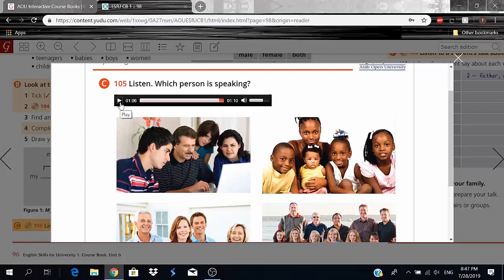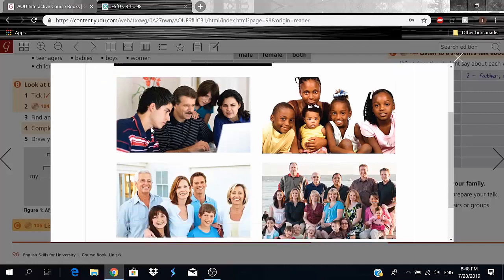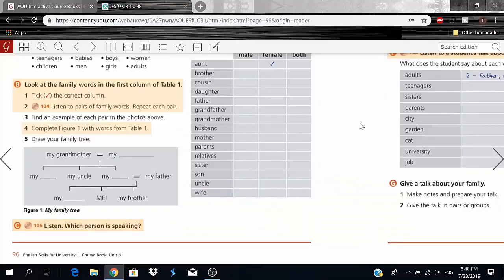Okay, so from that information, we know that she's a mother. You know, her grandmother is 80. All her aunts or uncles, or you could say relatives, are in the photo. Her mother's in the middle, and her father is standing behind her. So she's sitting on the right, and that piece of information at the end, you guys gotta always pay attention. She said in the end, my baby is with me. That was the deal breaker, you guys. So my baby is with me, just she's a mother, okay?